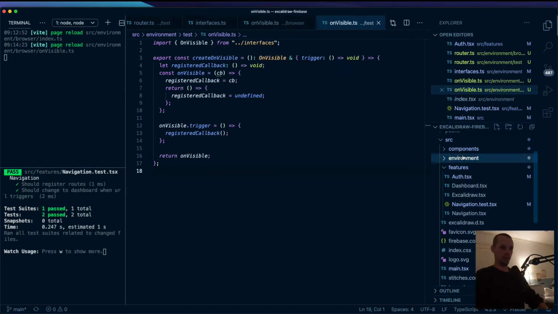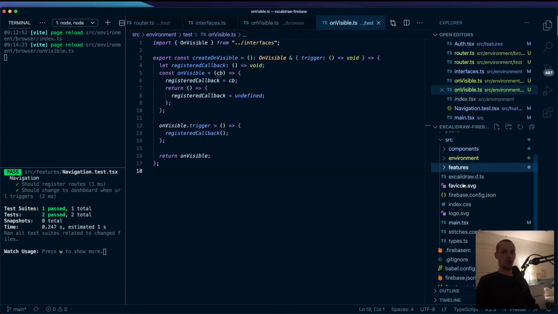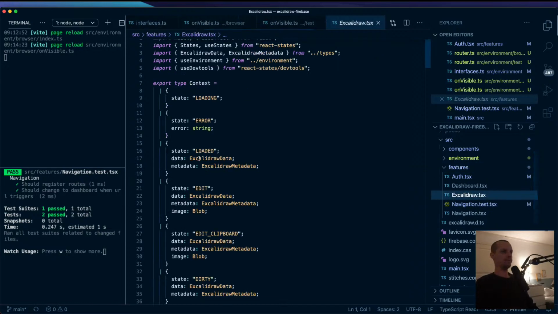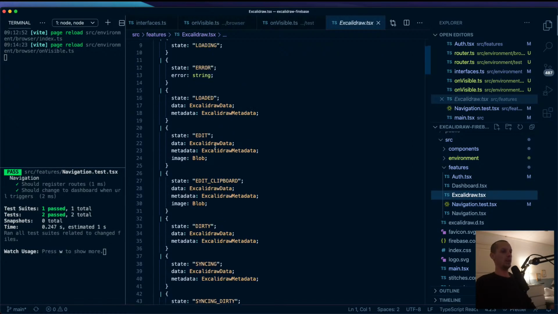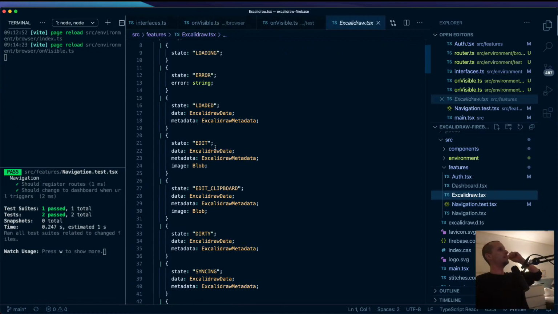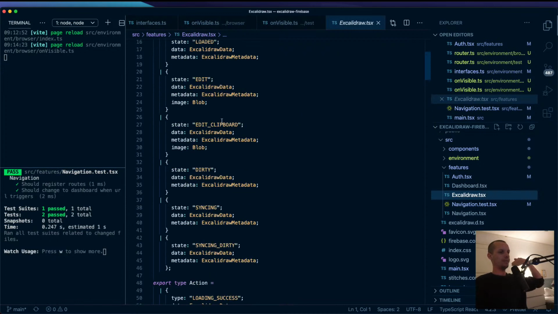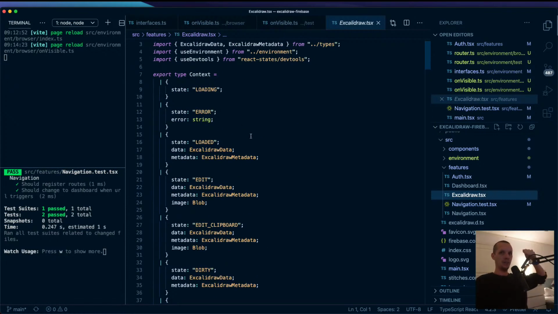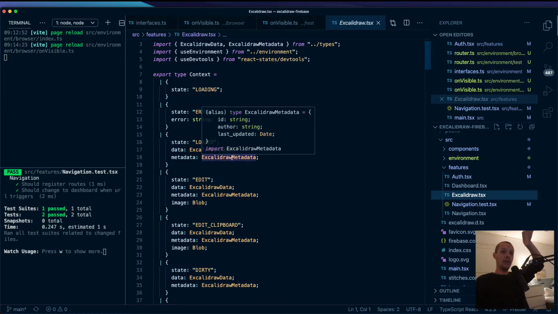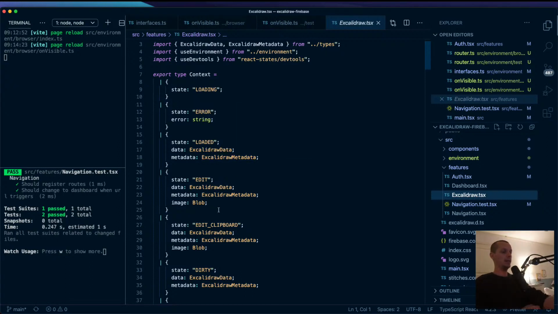Okay, so now this is really nice. This is proper coding. We're separating our concerns, making our code testable. What we want to do now is introduce a new state, because when this thing triggers, it needs to move Excalidraw into a new state, which triggers the effect that actually goes and grabs the data and moves it back into the proper state again.